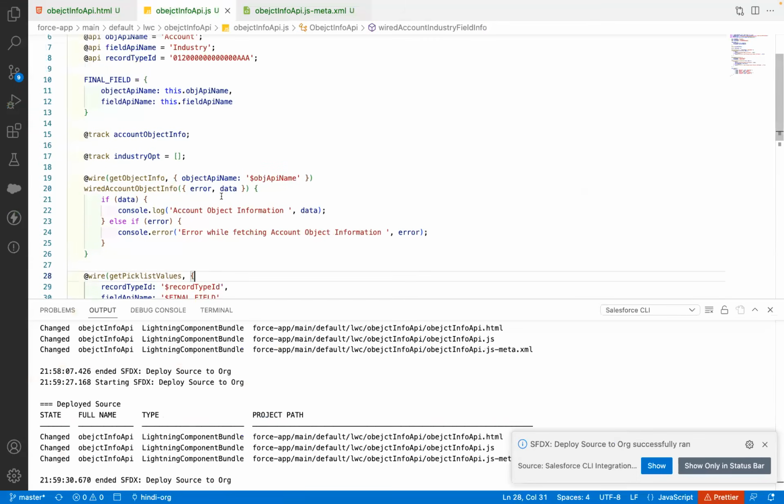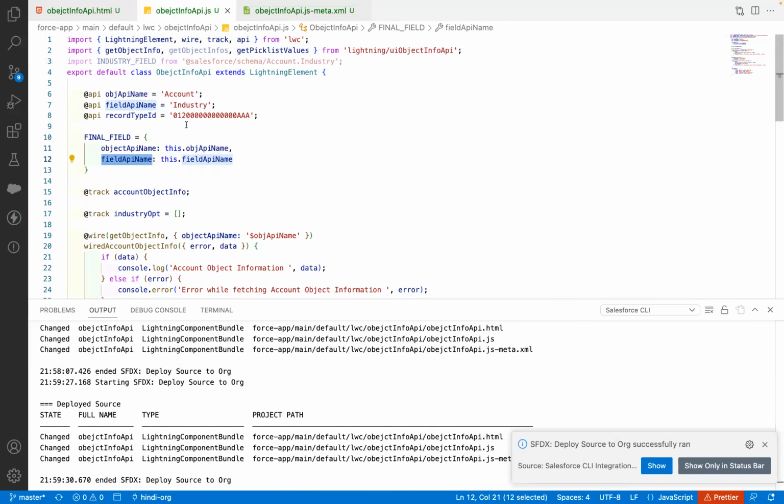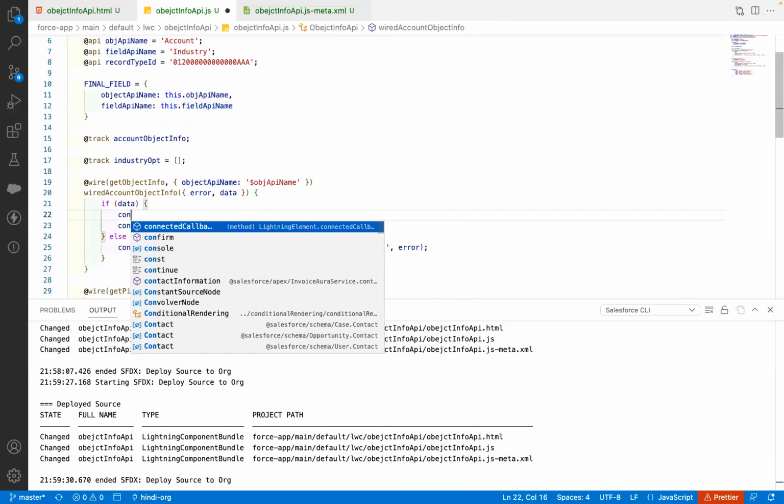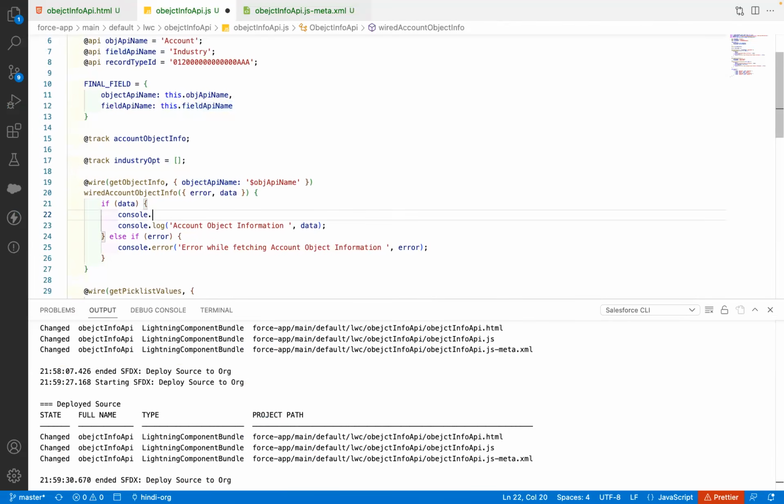So what could be the issue? We've got field API name. It has two objects, object API name and field API name. Okay, to be honest, I really forgot the syntax, so I'll just go ahead and do a console.log and print this industry field here.